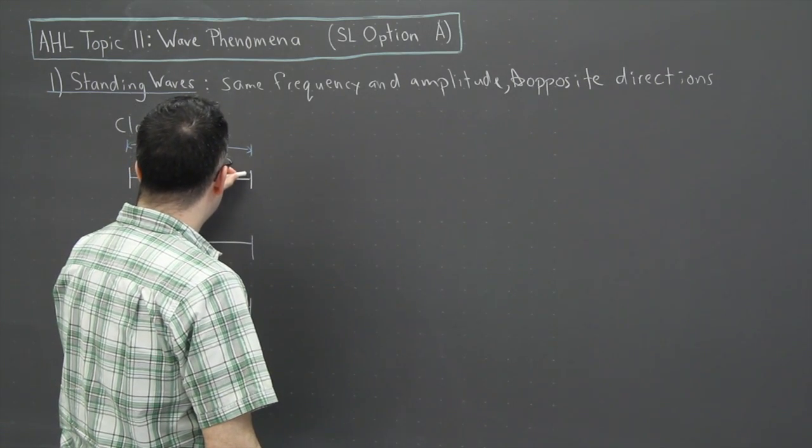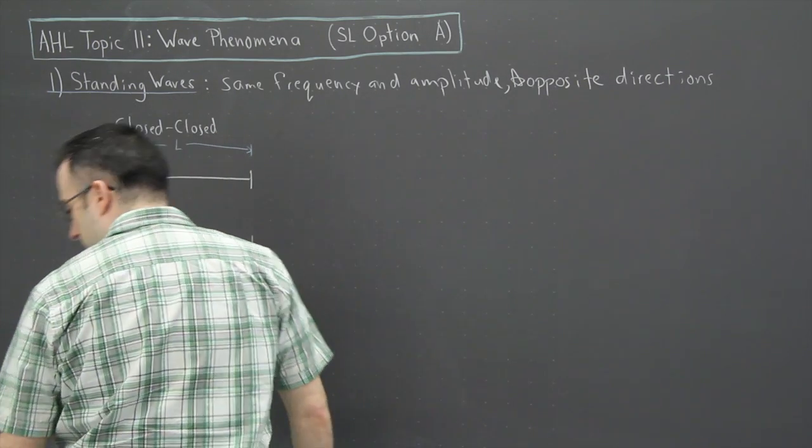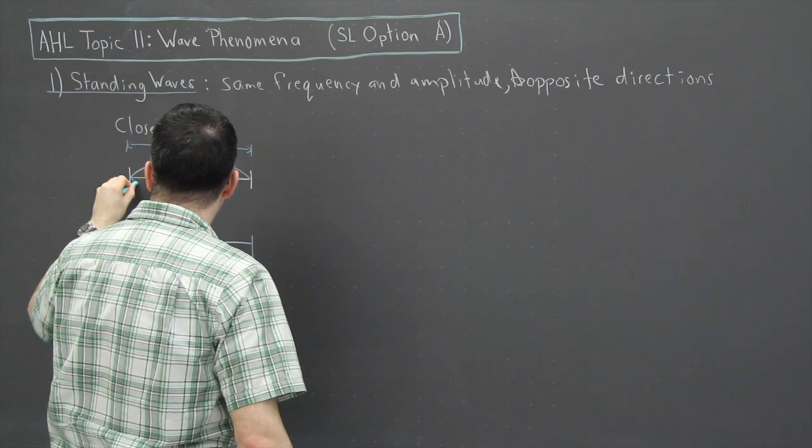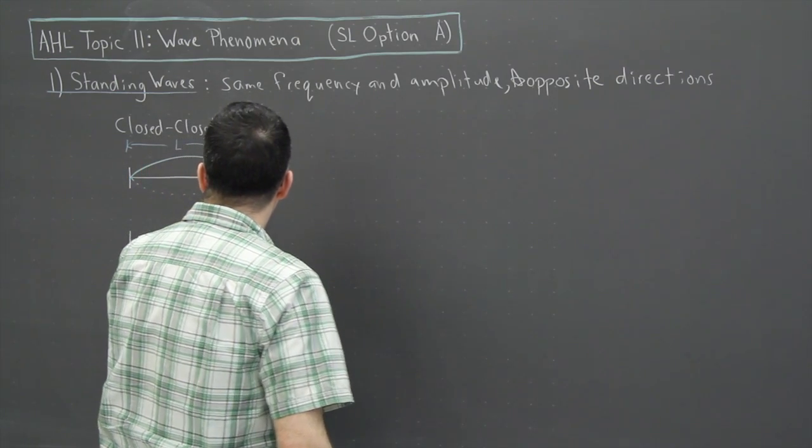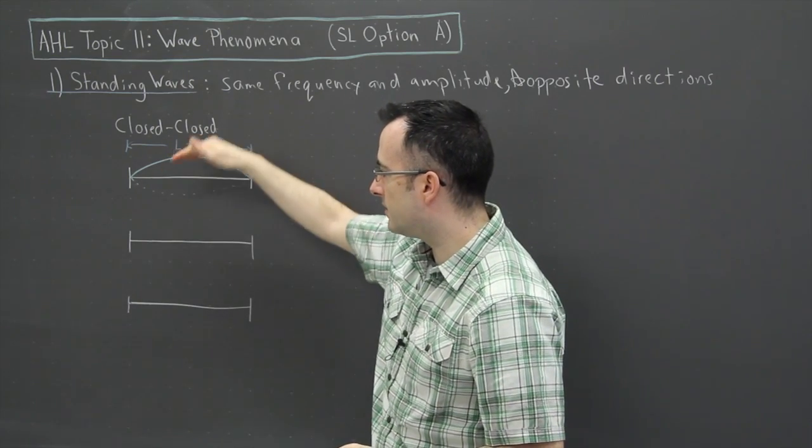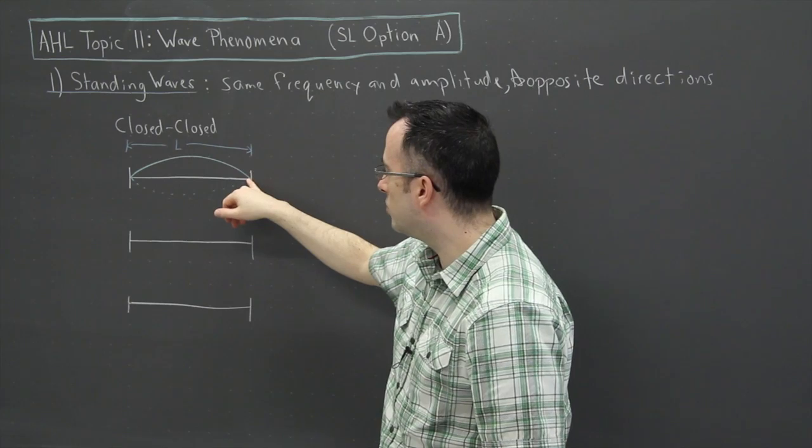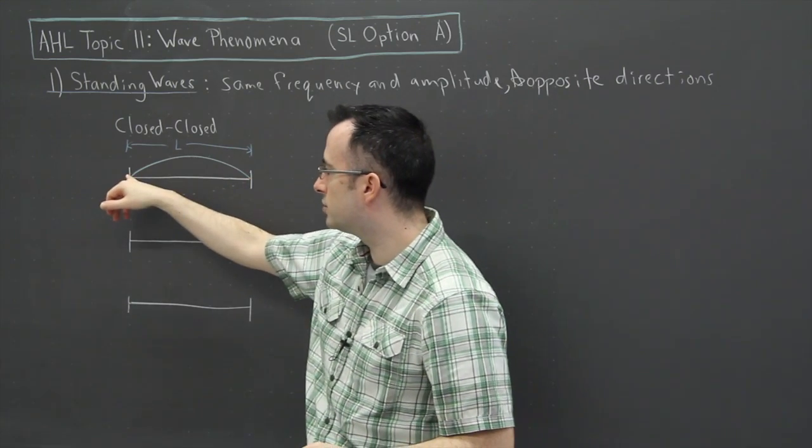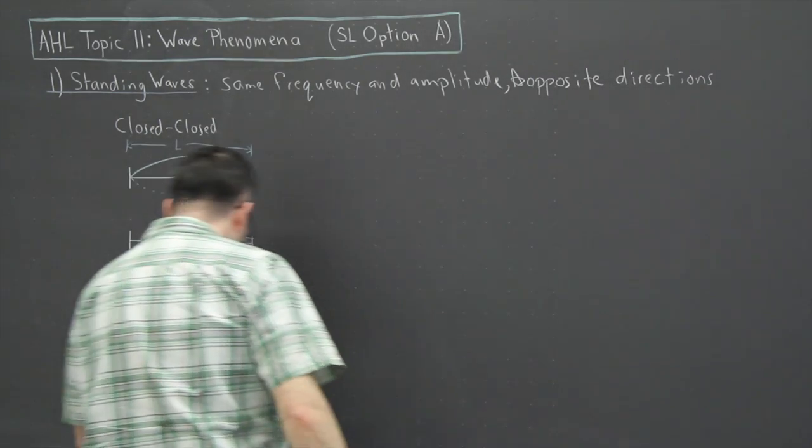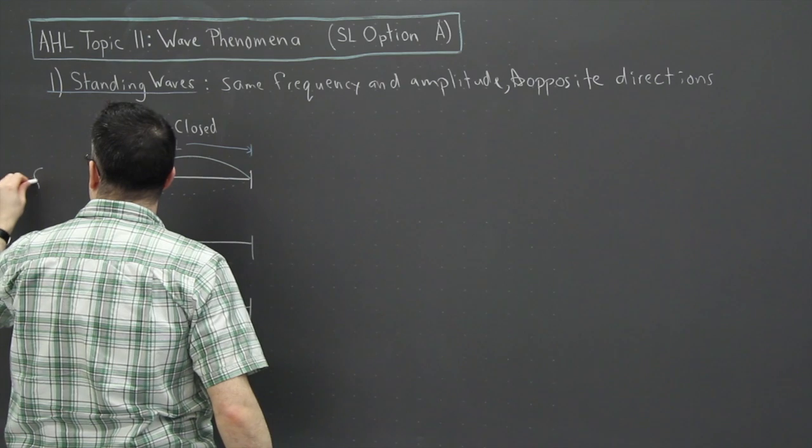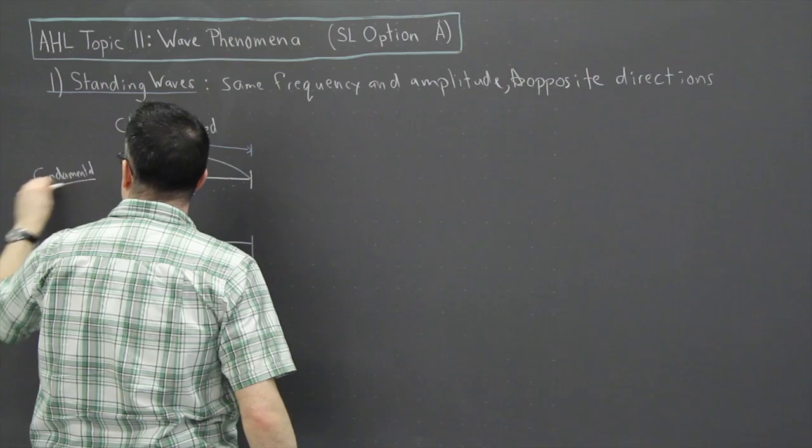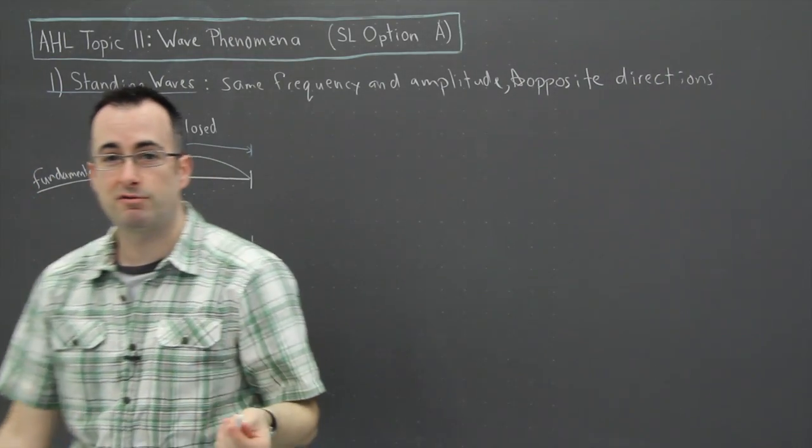So this string, I'm going to create a standing wave that goes like this. The reason I did the dotted line is just because it goes up and down, then up and down, then up and down. We say it has two nodes. A node is a spot where the string remains still. So this one right here, we actually call this the fundamental. So this is the fundamental frequency.